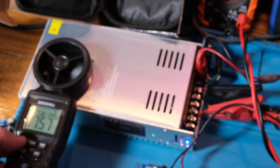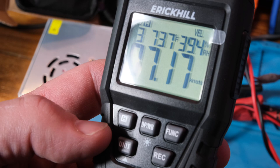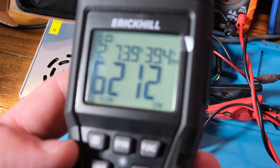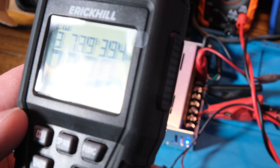Now, when I'm measuring these, I'm not letting it get up to full speed before I hold it. So they're not all going to match, you know, there's 70, and there's knots, and that I showed meters per second. And there's CFM. Let's see what CMS is. That'd be your CMS. And there's CMM. So that's about it.